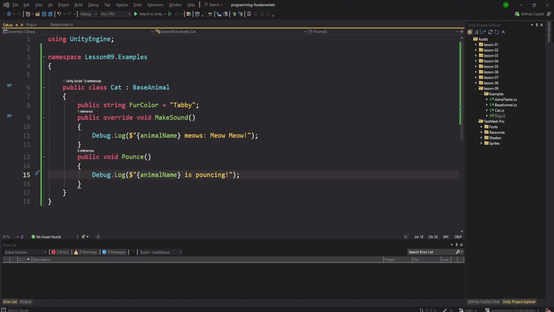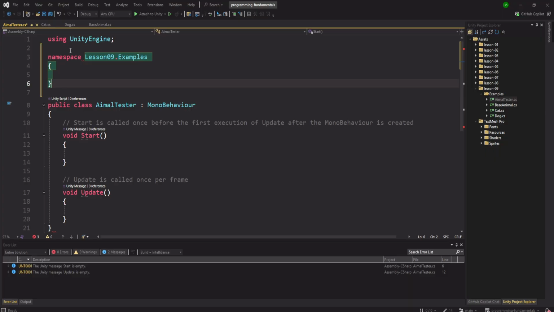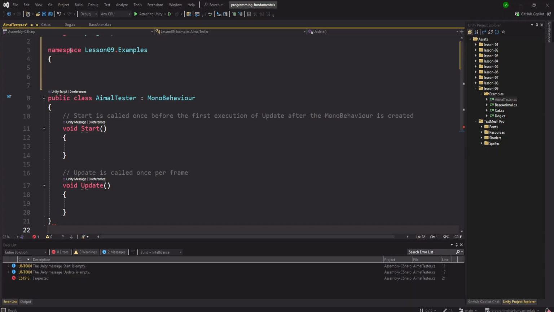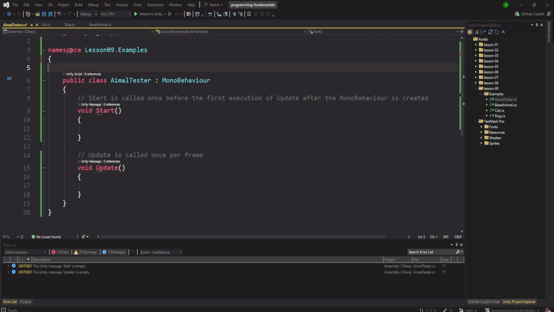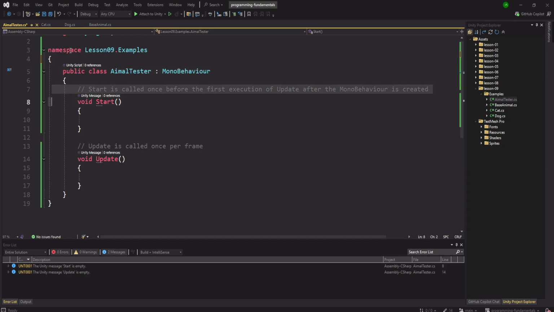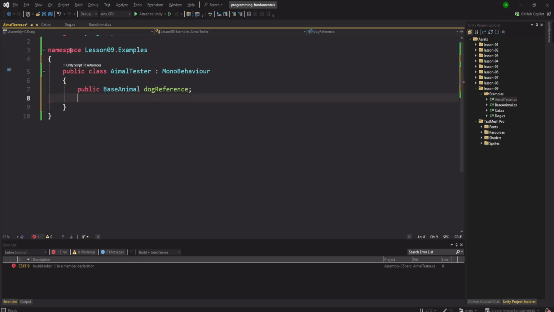To test this, we are going to go into the animal tester, and we'll just get a reference to both of those scripts, and it is going to fetch those scripts inside the Start. So public base animal, and we can get the dog reference, and public base animal, the cat reference.